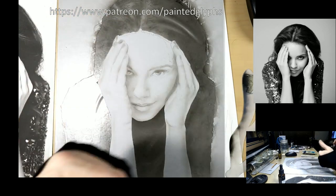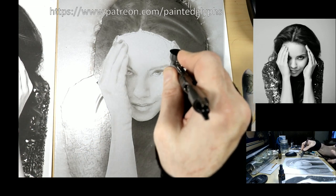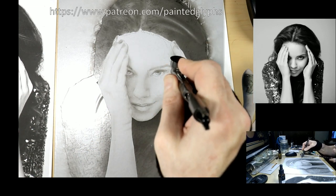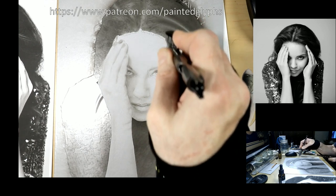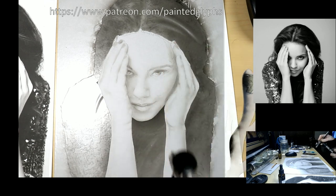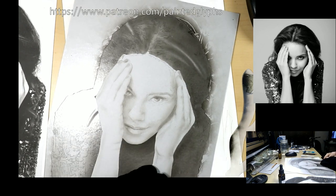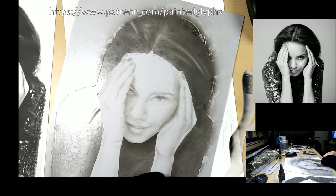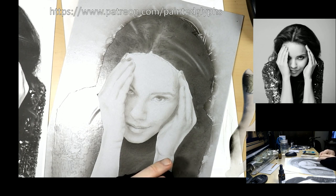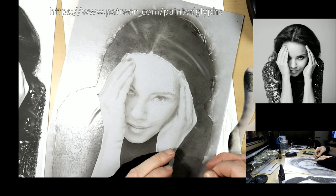So you see how lightly I'm just defining the forms, the skeletal structure of her. And I think we can go ahead and lift the clothes. Now we gotta be very careful pulling this up because we wanna leave the background, okay?